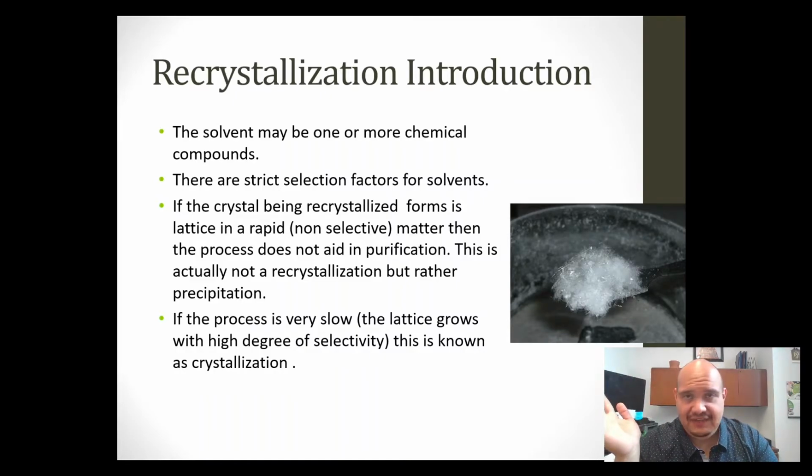There are strict selection factors for solvents, and we already talked about some of the ones that are really important: polar versus nonpolar compounds in comparison to your unknown. Now, if we gave you an unknown in a lab, we would have to give you a solvent that's going to recrystallize it just fine. We wouldn't want you to be picking solvents, especially in this course, on your own, unless you're specifically told to. If you're not told that you need to test the solubility of your compound, just use perhaps 95% ethanol, and you can rest assured that that's going to solubilize your compound.